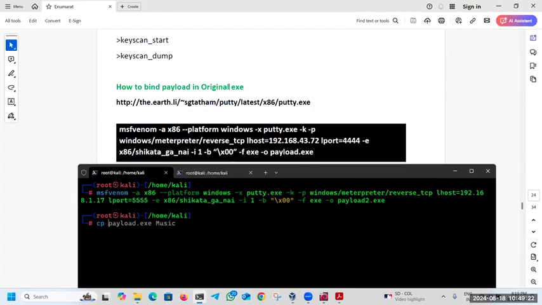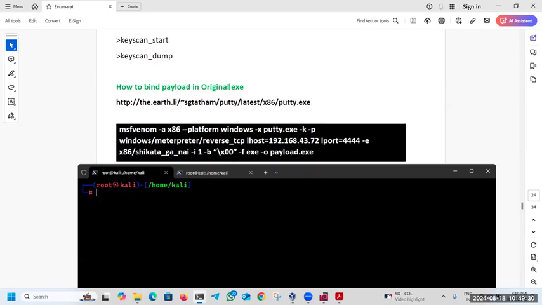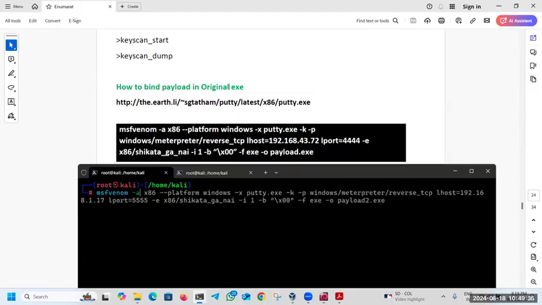I have to copy putty.exe from the download folder and copy it outside. And the payload is this, host. Yeah, so we have to change the IP address in that host.